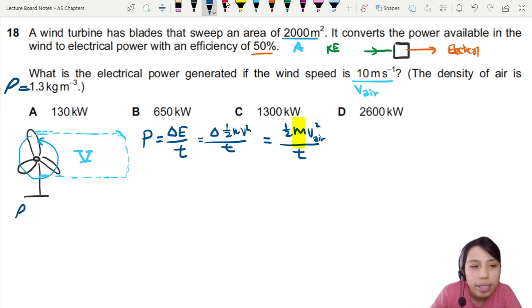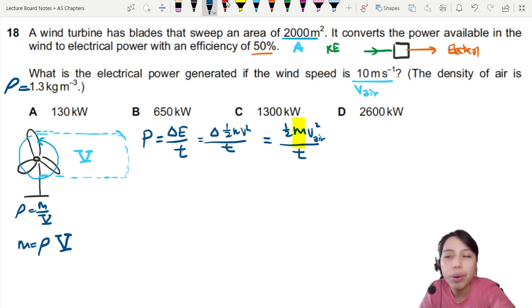And density is mass over volume. So mass will be density given to us times volume. If we know the volume, you can straightaway calculate a value here. Or I'm going to plug everything into the same equation. So the mass will be density times volume of a cylinder.